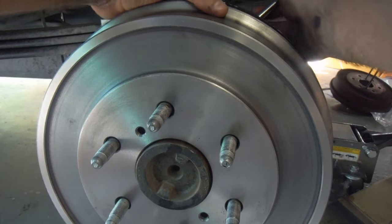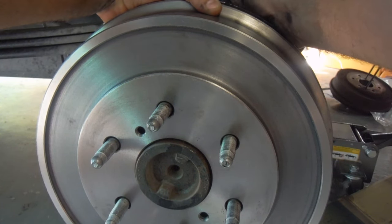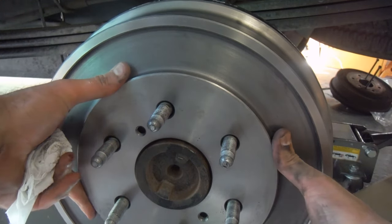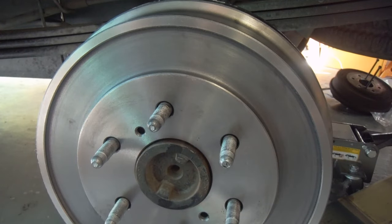Put the adjustment tool in the back and turn the star wheel — you'll hear it click. You don't want to turn it too far. Put the wheel back on and tighten it. When the car is in neutral and up off the ground, you should be able to spin that wheel two full revolutions before it stops. That's pretty much everything — thank you so much for watching, hope this video helps somebody out, and good luck.